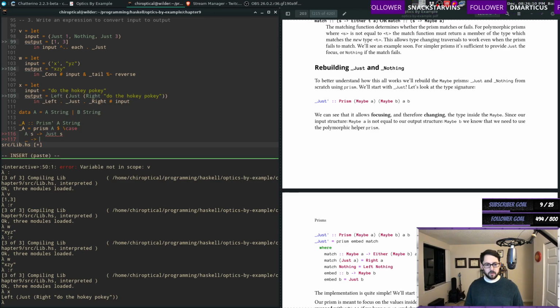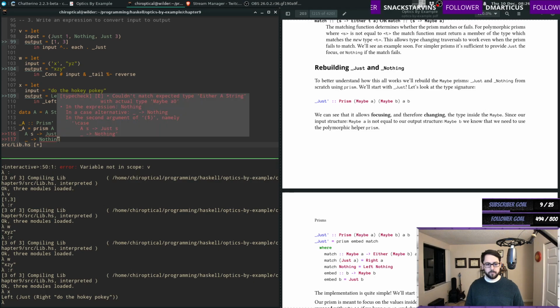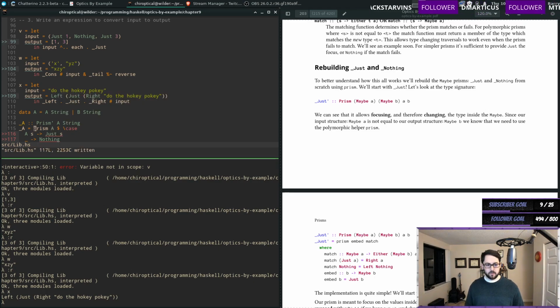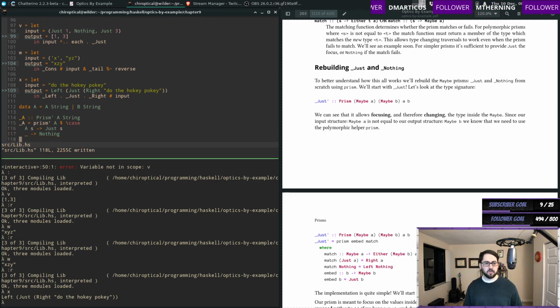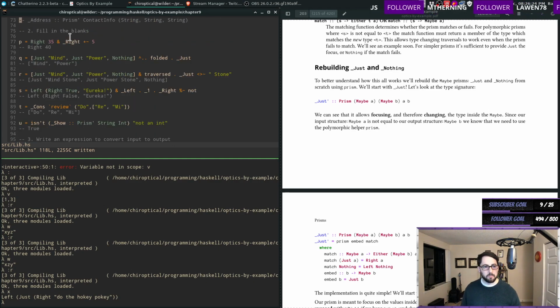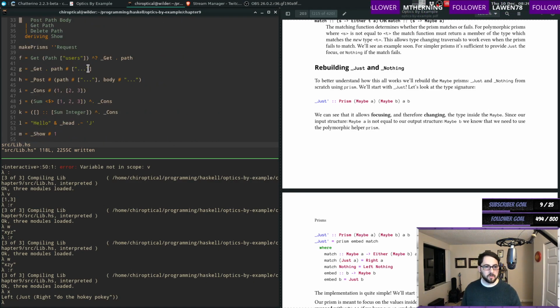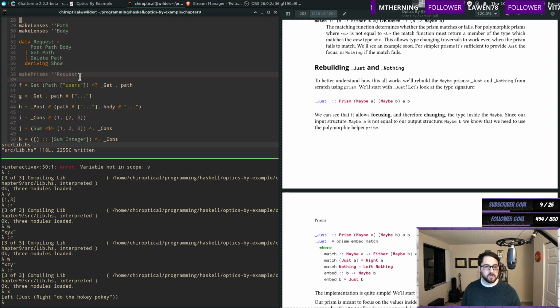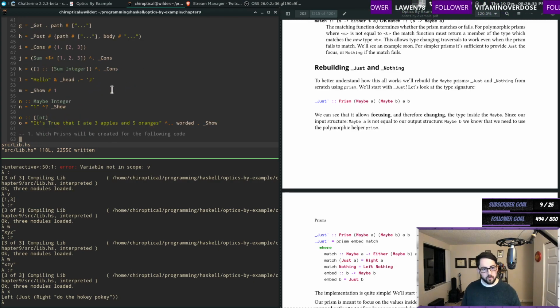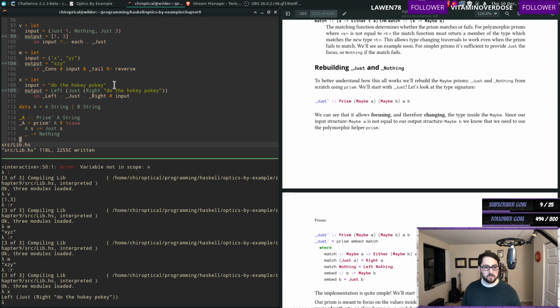Oh well, nothing. And this has to be prism prime, like so. And then we could obviously write a prism for B if we wanted to. But they are generated for us with the make prisms function, which Pedro, you wouldn't have seen yet. If we just use this makePrisms Template Haskell function, it would just generate those prisms for us. So we wouldn't really even have to do this. It's just kind of learning.